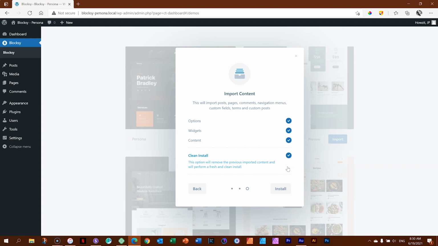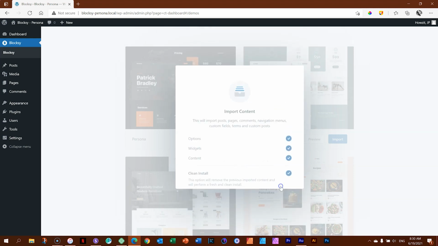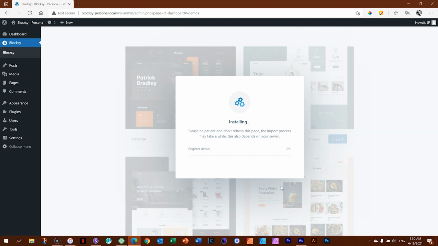It's best to choose a theme and choose a starter site before you build out anything. Don't build out your posts first and then bring this in. It's going to make you cry long crocodile tears and rivers wide. We click on install, and this is going to take a little while depending on the speed of your internet, all that kind of jazz, and it's going to download the images and set it up for you.